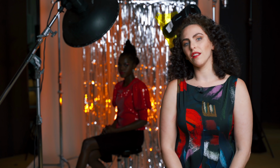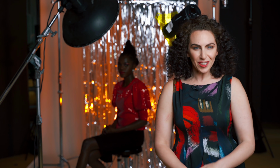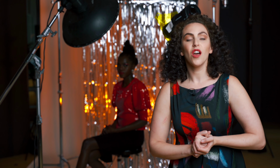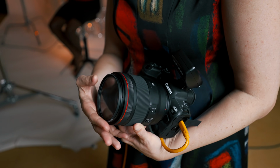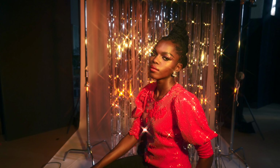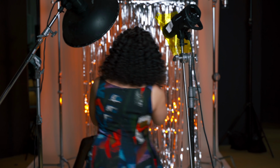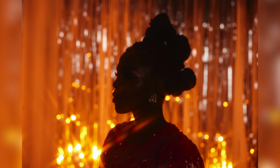But I want to push it a little bit further. And so this is where I'm going to add one of my favorite tools for adding a little bit of creativity. We are going to add a star filter. My star filter is going to take some of those highlights and kick them out, give me a little starburst behind, which is a total disco vibe. Okay, and same exact thing, beautiful. So this is beautiful, and you can see how much of a difference just adding the star filter has made in giving us the vintage look.